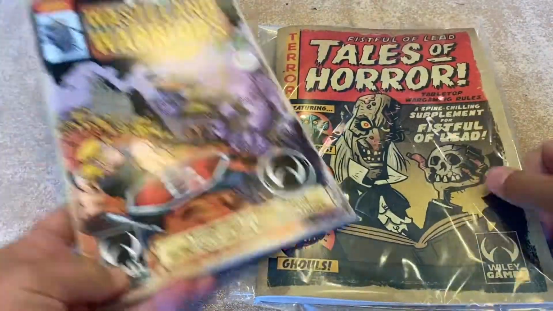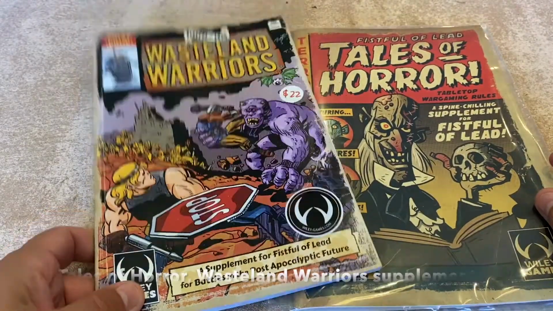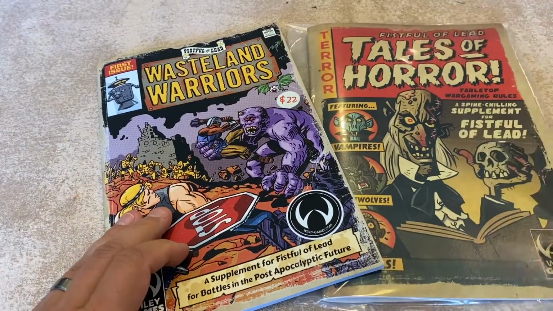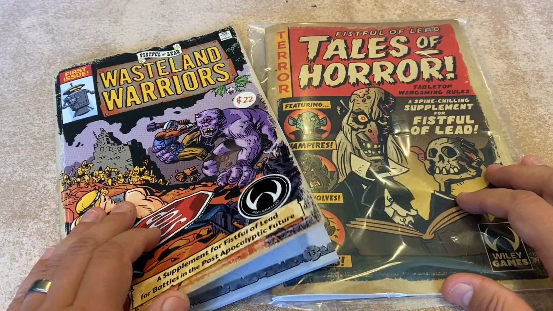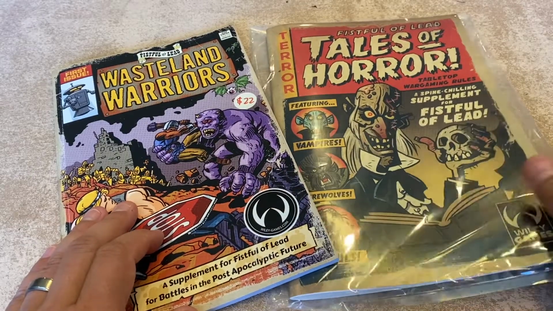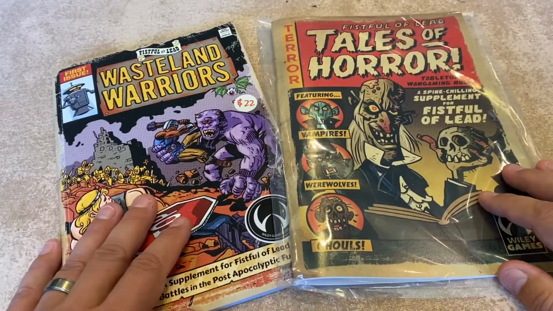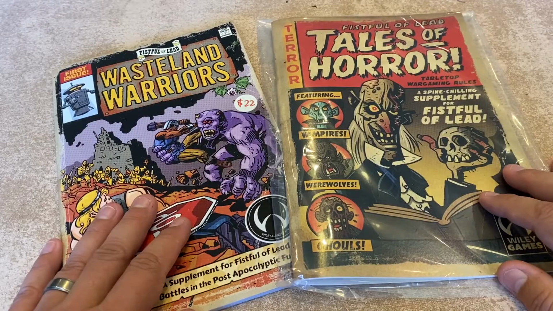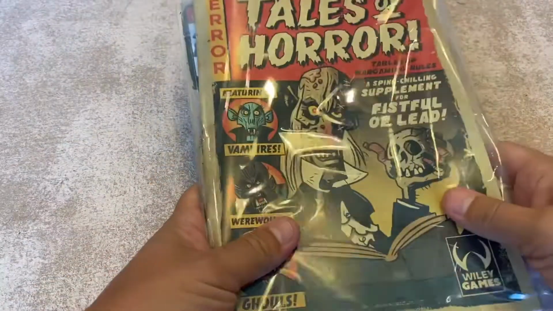With Core, our first supplements were Tales of Horror and Wasteland Warriors. Wasteland Warriors is our rule set for post-apocalyptic. Tales of Horror is for our Gothic and modern horror, which you can adapt to any other period. Both of these require the core book to use. These basically are just fluff for the period.